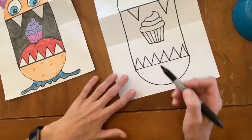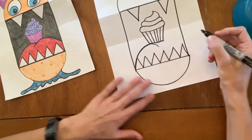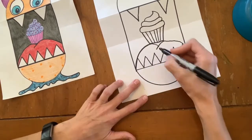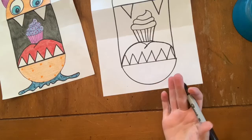So let's do it on this one. I'm gonna come from the corner, meet my cupcake and curve down. Then I'm gonna come over here, meet my cupcake, and then curve just a little bit past. And notice how mine's a little bit bumpy. That's because of the table that I'm drawing on, but that's okay. All right, so now I have the inside of my mouth.